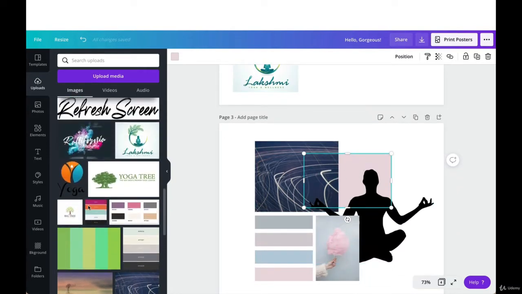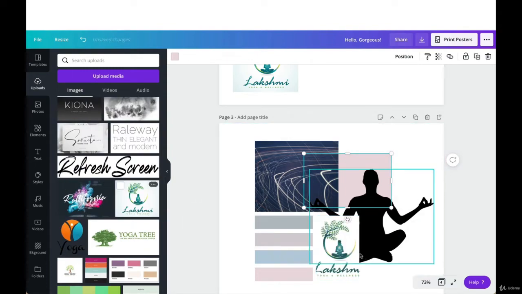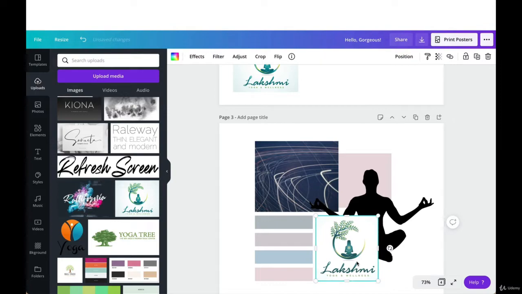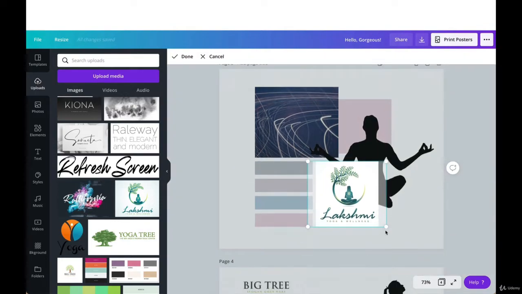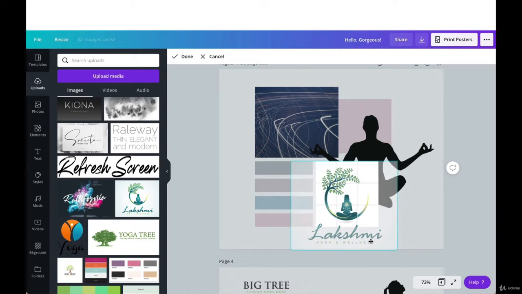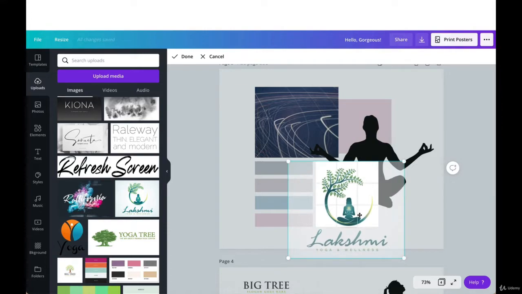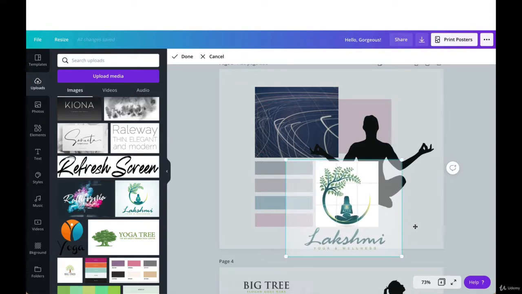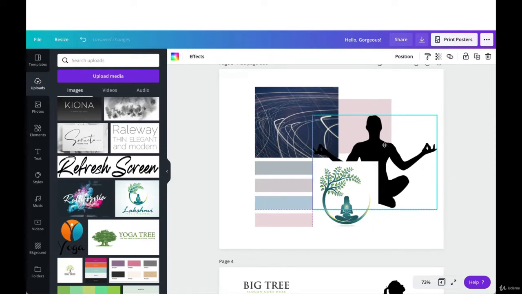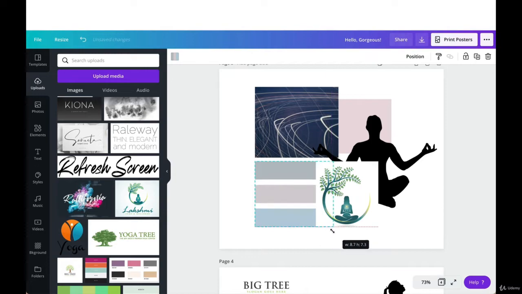And once again, I'm just going to make that a little bit wider. I'm going to enlarge this a bit so that I just crop out the bottom. I will move this over, and then I'm going to get rid of one of the bottom colors because I only want 3 colors. I'm going to enlarge it so that it lines up to the bottom.